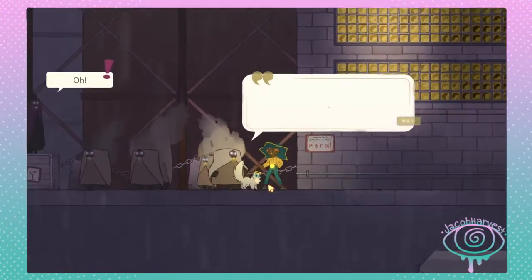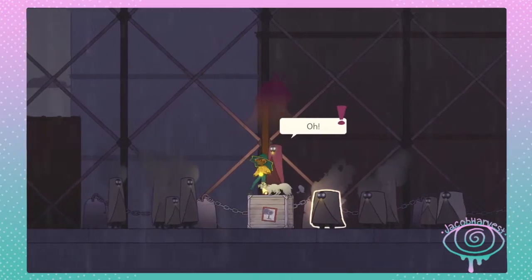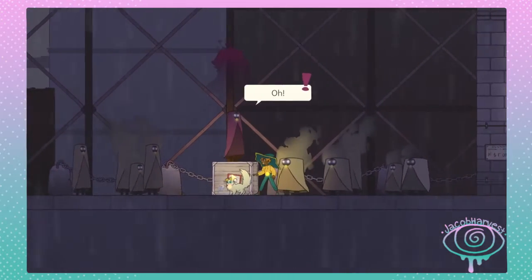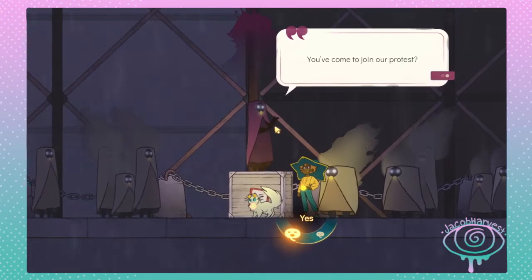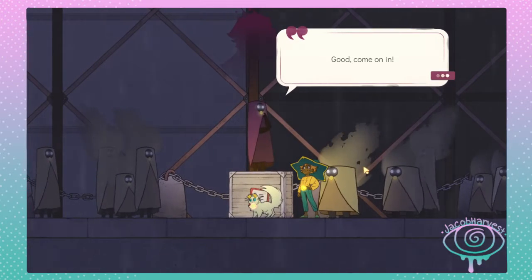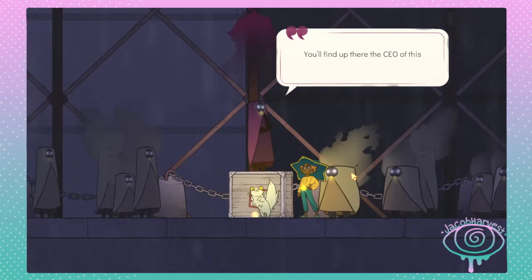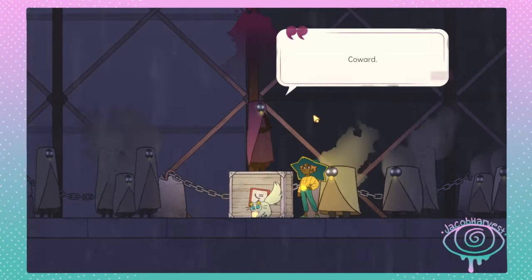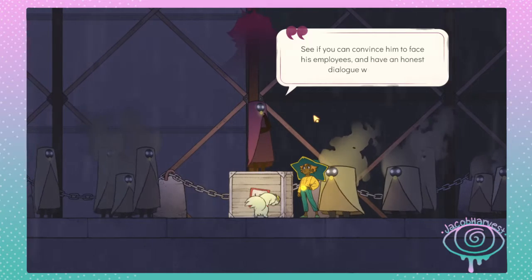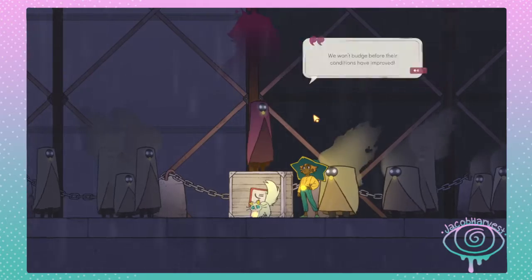You, sir, you have something to say? Nope. Let me talk to you. Oh, you have a shadow above you. Hello there. You've come to join our protest. Sure. Good, come on in. I have a little something to ask since you have just arrived. You'll find up there the CEO of this company. He is barricaded in his office and won't come out, coward. See if you can convince him to face his employees. We won't budge before the conditions have been approved.